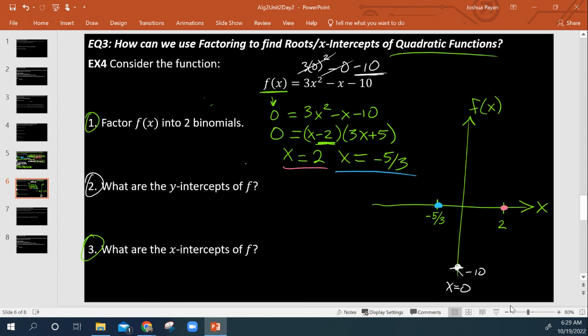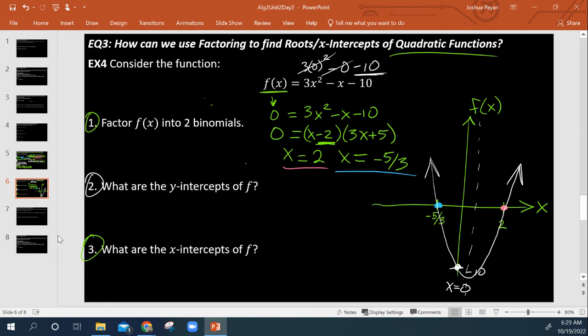And we don't know where the vertex is. We'll learn how to do that later. But if we look at the symmetry of it, its line of symmetry is going to be slightly to the right. So we know it's going to be here and look more or less like this. And of course, we can utilize our calculator's Control-T function to see the table for that.